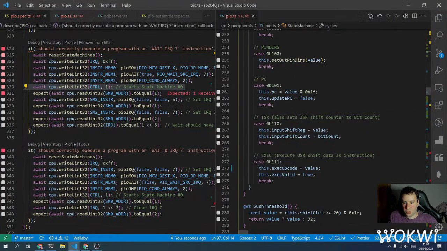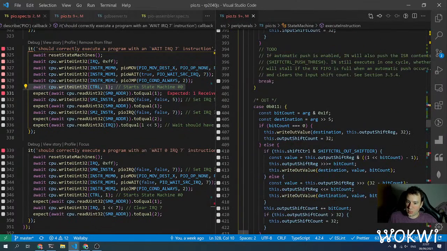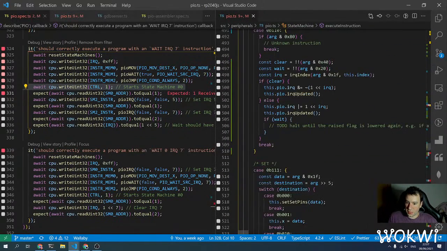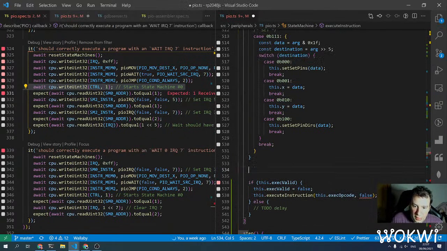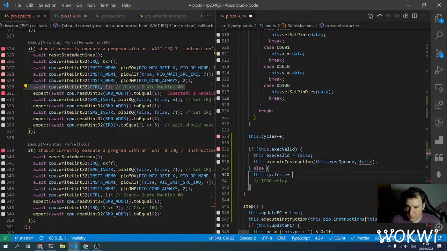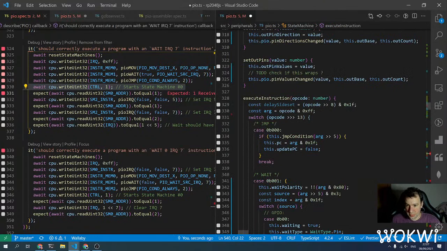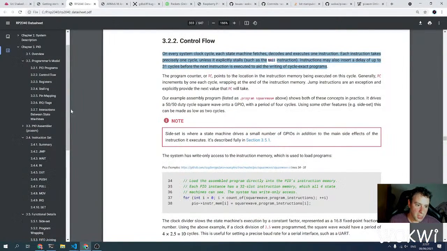So for instructions, when they are executed, just after executing, they will do this dot cycles plus, and if there are delay bits, then we should increment cycles as well. This dot cycles plus equals, and then there is this delay and side set, but these bits have 2 optional purposes, so it depends on the machine configuration.